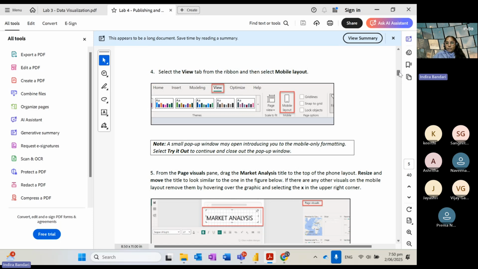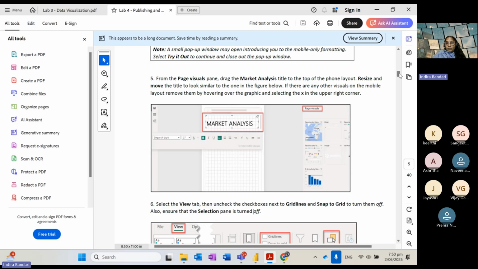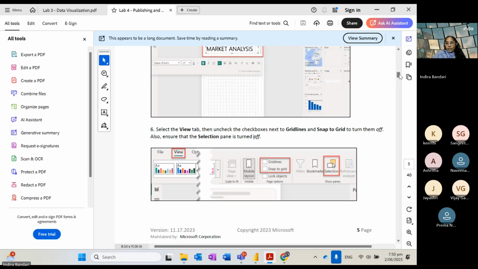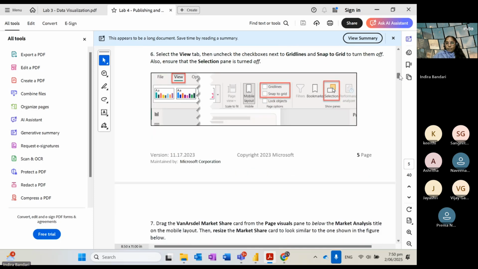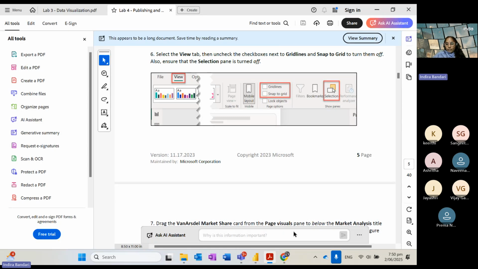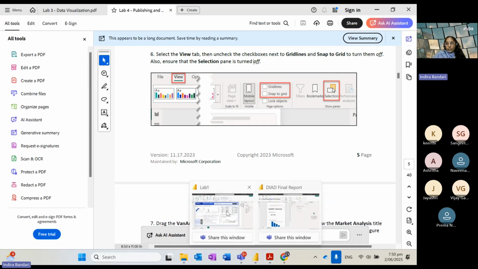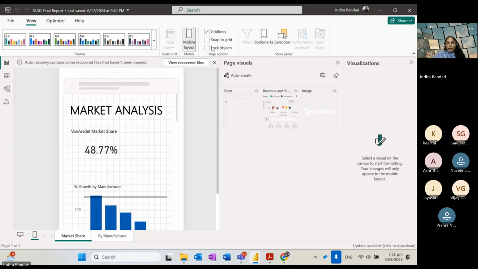from the page visuals pane, market analysis title to the top. Select the View tab next to grid lines to turn them off. Okay, let's turn them off. Grid lines also off.